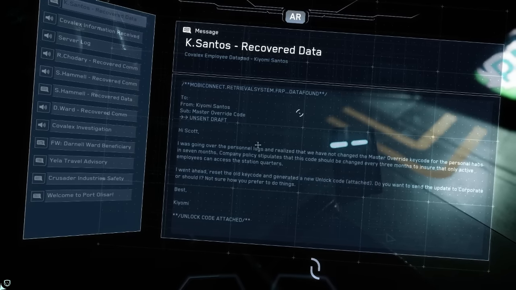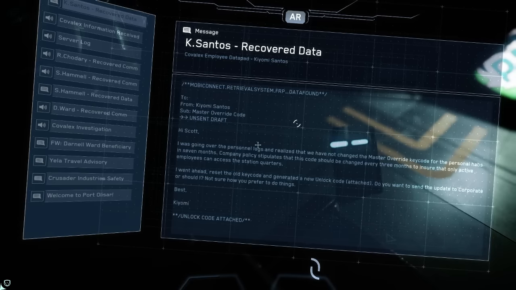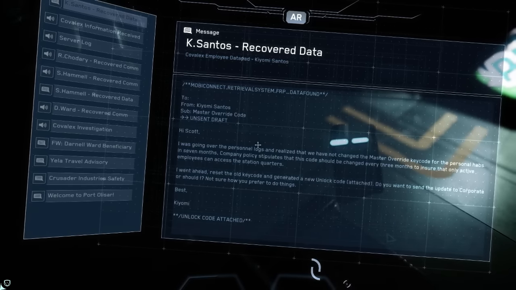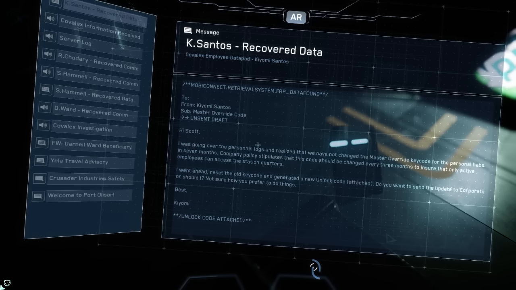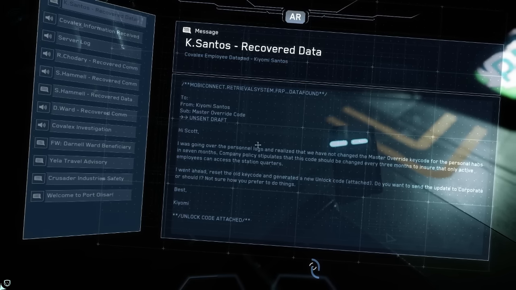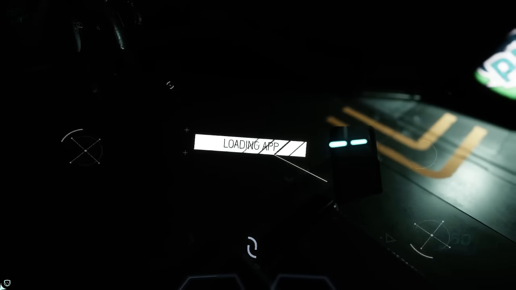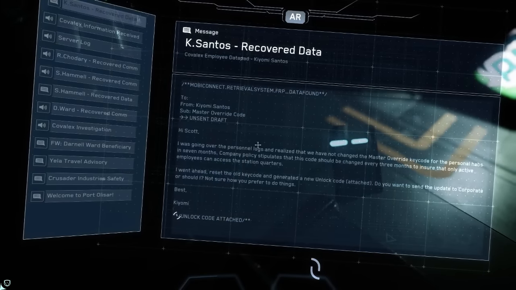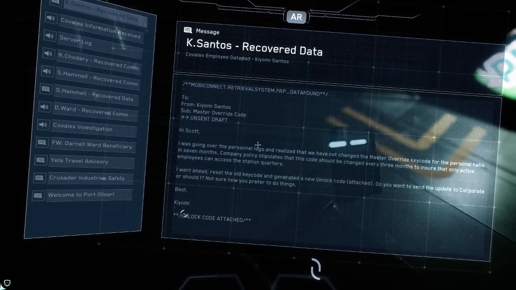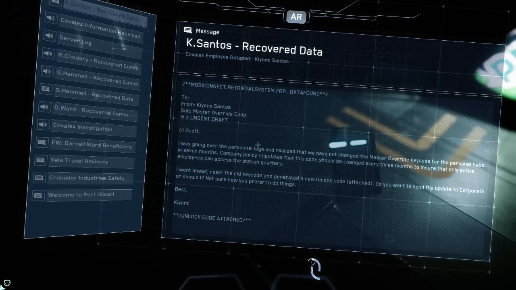You have to go to journal in Mobiglas. And how do I go back? There we go. There we are. Obelix information, sir. Covered data. There we are. Says unlock code attached. Yeah, but right.